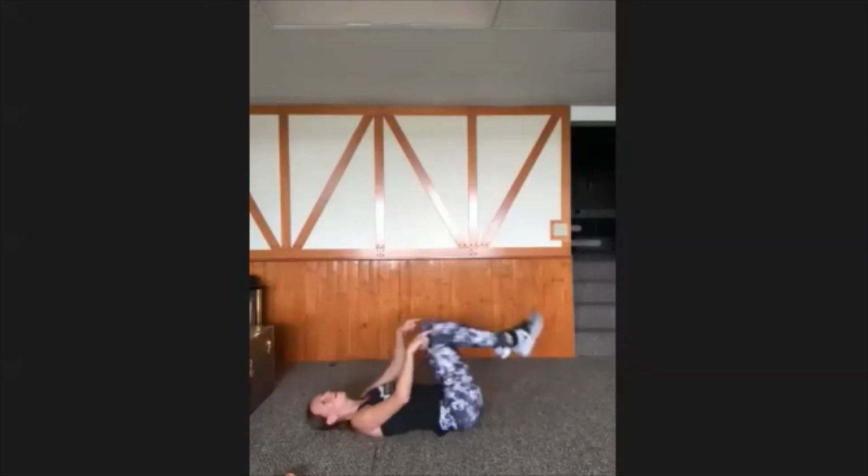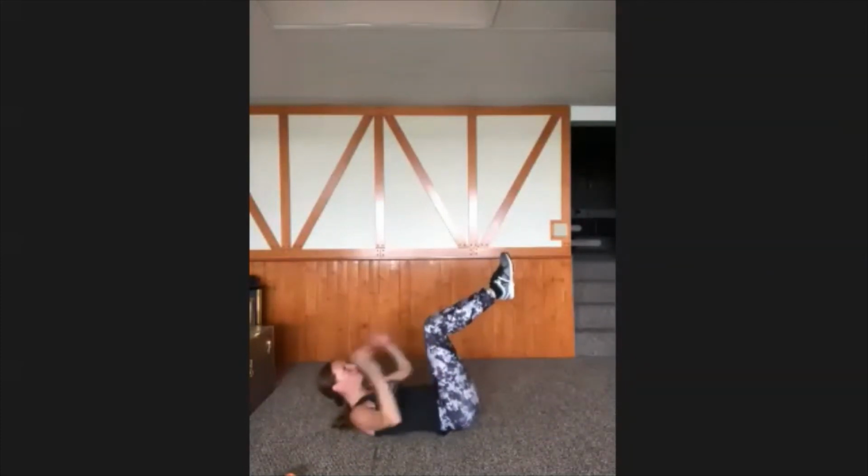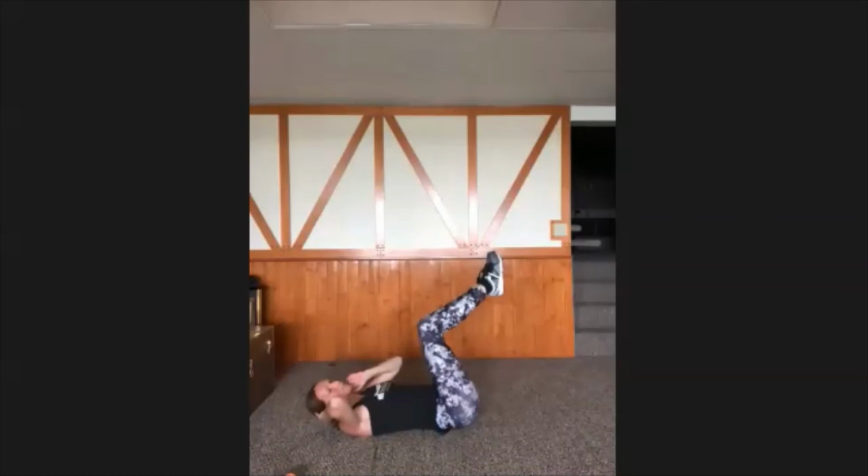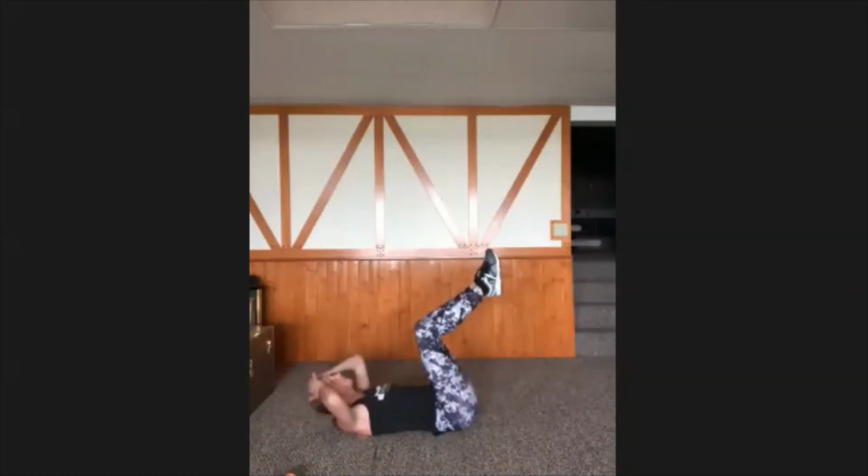Knees up, shoulders, upper back, head off the floor. 20 seconds, bicycle crunches, 10 seconds, hold. In, 3, 2, 1, go. So the lower you kick, the harder it is.